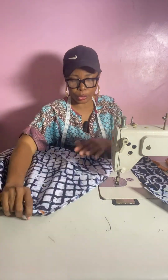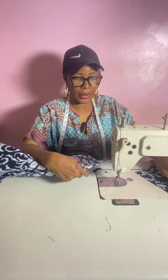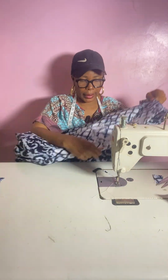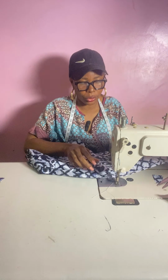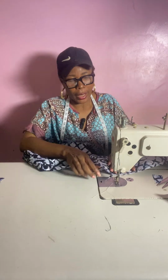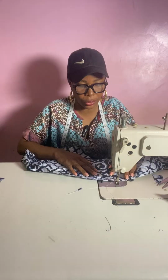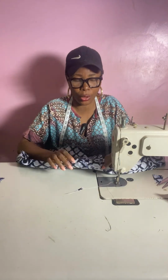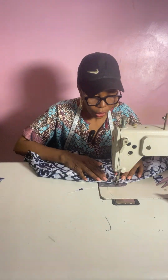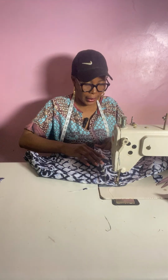So now you open up your dress, and then you're going to take this like this. You can use your pins to pin it to make it easy. You understand? You can pin it. And the next thing, like I said, I came up 1 inch a little bit so that it will not be coming out from the side of your dress. So just bring it up. The first line you should sew is the center one.